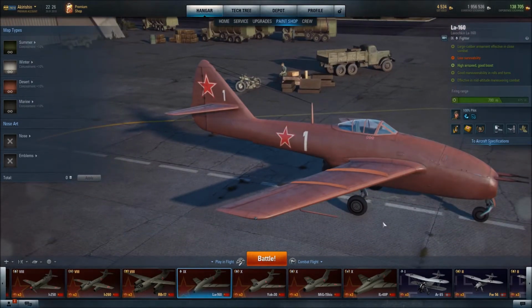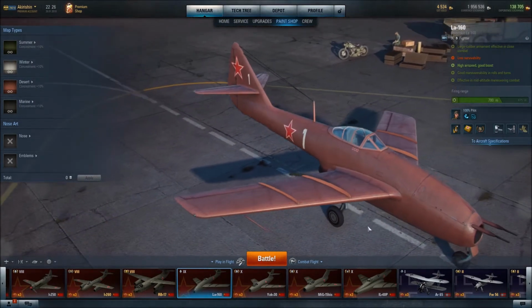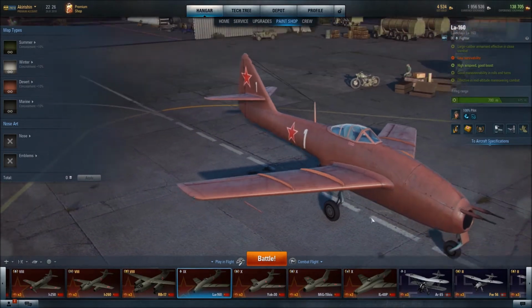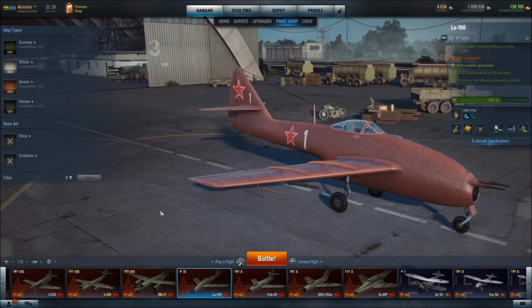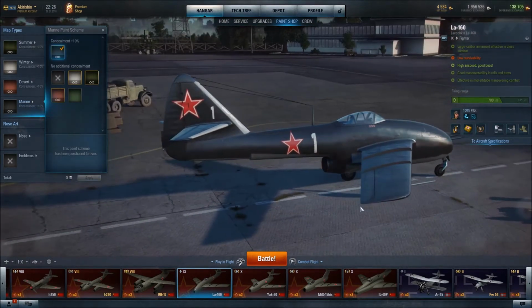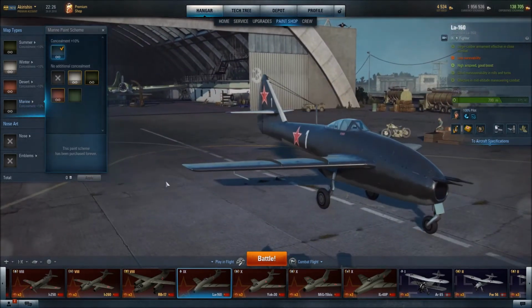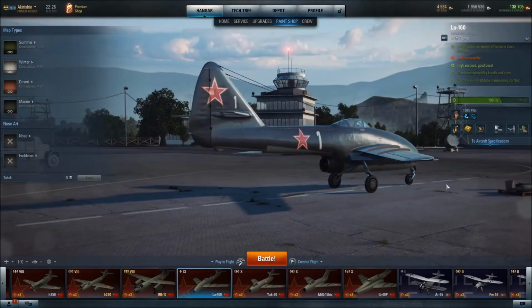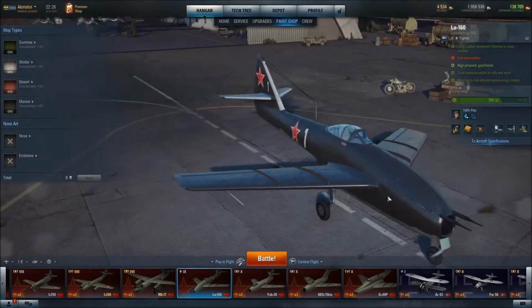What is that? Mauve? Pink? I'm not even sure what color that is. Hideous. I've got to say, it's hideous. And then finally we have marine, which looks pretty sharp. So, they could do a little better in the paint scheme department. But hey, it is what it is.